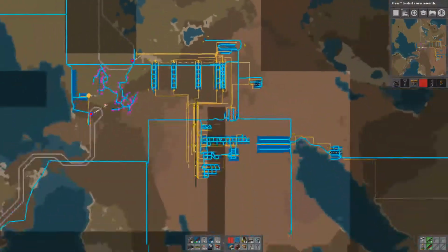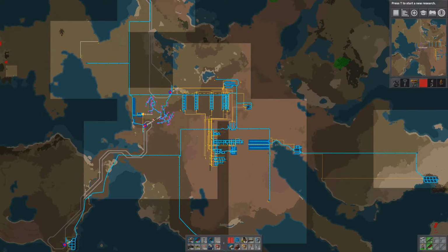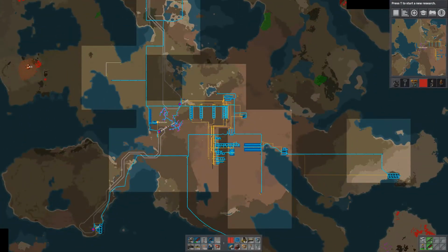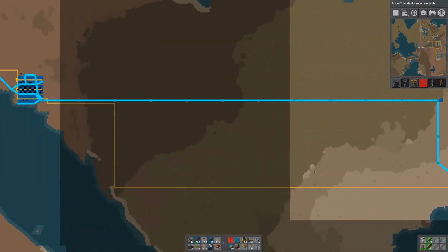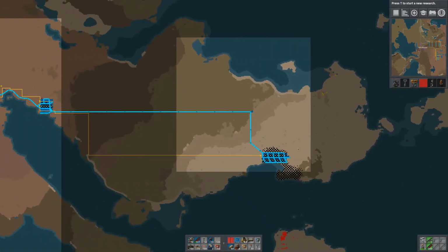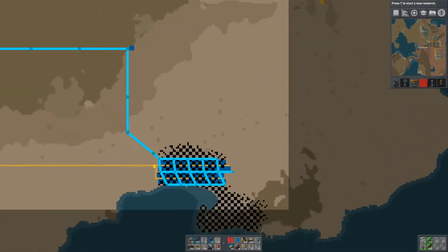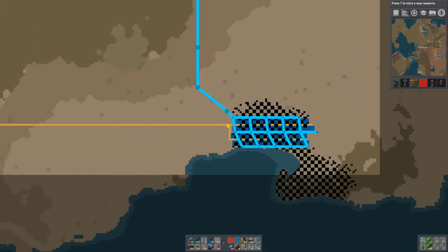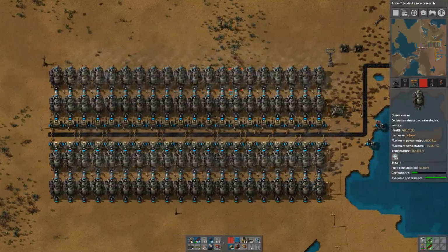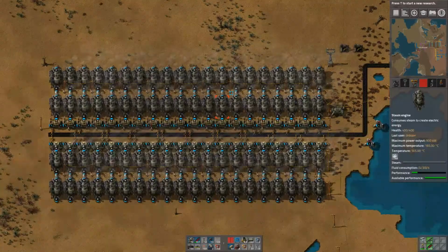The starter site here was initially just this central area, about what's in view now. And as I expanded out, I found there was a lot of attacks coming from this area, which at the time I couldn't really see where it was going. But that turned out to be a little headland. So when I'd killed the biters there, they were gone. And there was a nice patch of coal here, 1.6 million. So that is now being fed into my boilers to keep the power on.